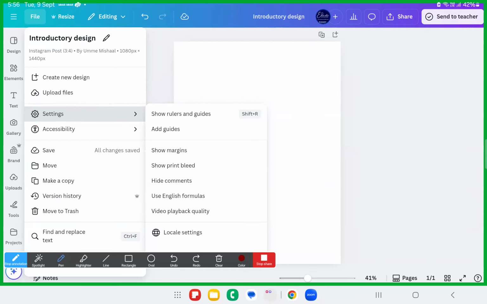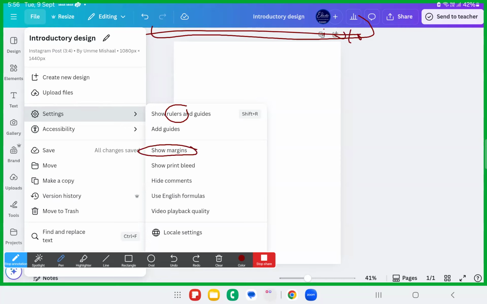Margins will be present, rulers won't be present. On the smartphones, you won't be having rulers. Rulers are nothing but the scales. It will be present here. It will be showing the 10 pixel, 100 pixels, all of it on the frame. You don't have to worry about the rulers, but you have to have the margins in your design.